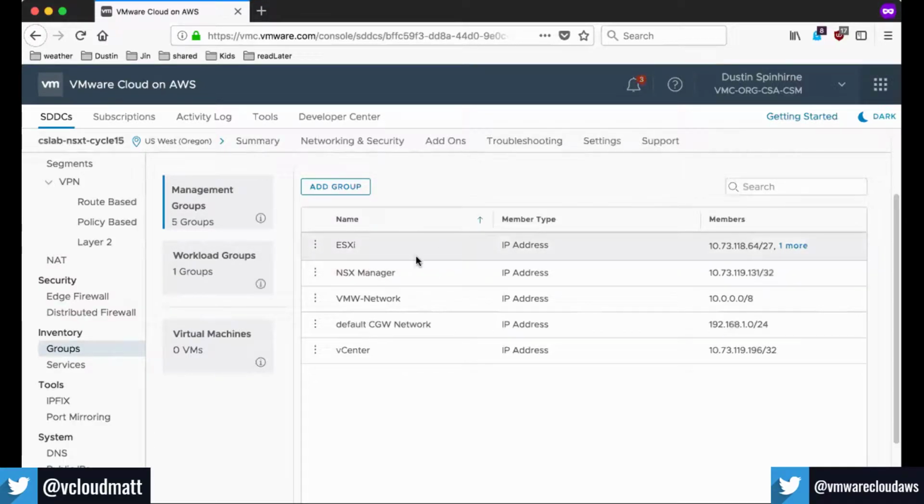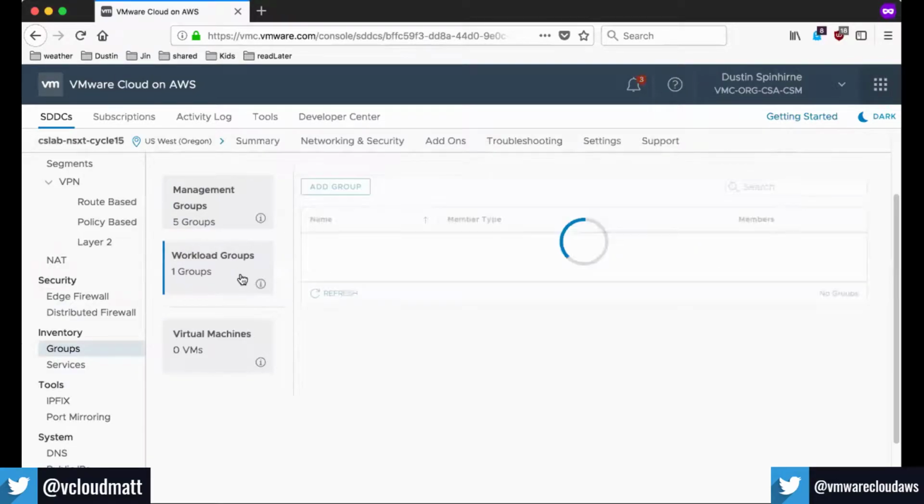We've also had the ability to define some of our own in here, and the reason why they're segmented is because whatever groups are created here, you can only use them on the management gateways portion of the security of the edge firewall and the distributed firewall rule sets. And so that's why we have two separate sets of groups.